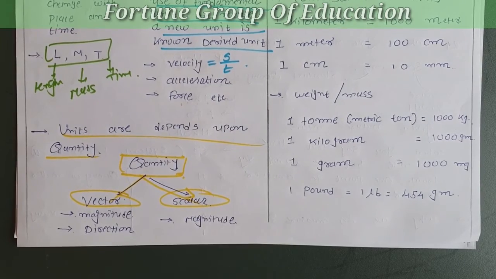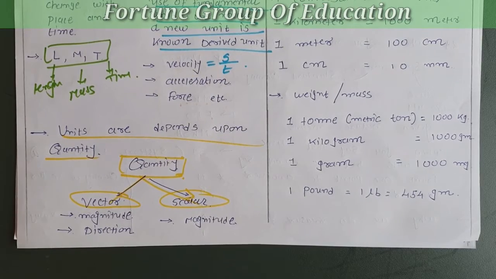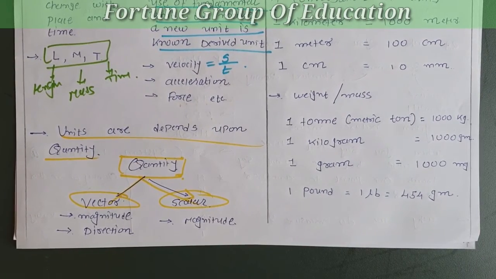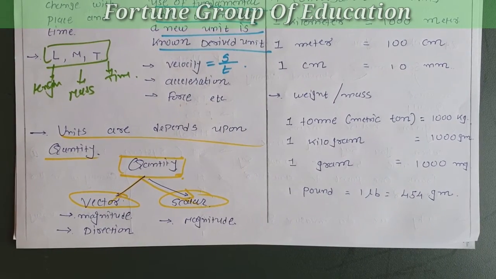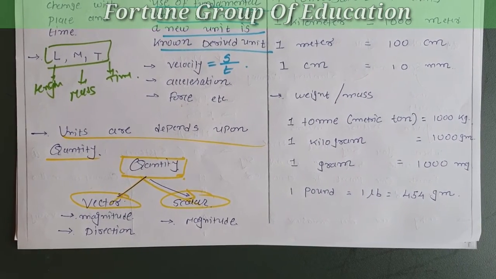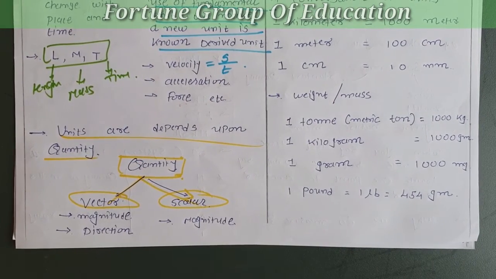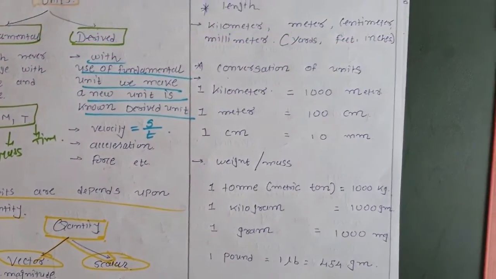But if we ask someone how to go to the station, and someone tells us to go straight for 2 to 3 kilometers, what is this? He directed us to go straight, which means he gave the direction. Second, he told us about 2 to 3 kilometers. So he told us the magnitude as well as the direction, the displacement as well as the direction. So the quantity which is represented with magnitude as well as direction is known as a vector quantity, which you know about.